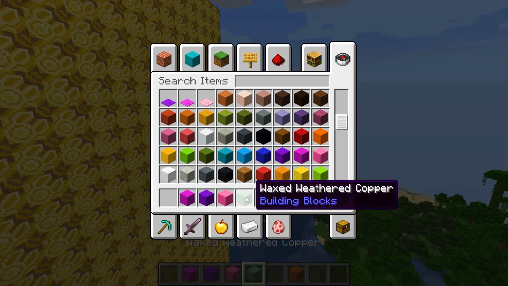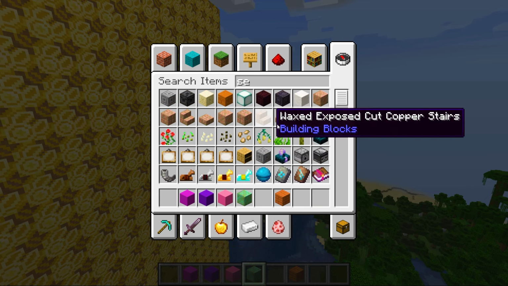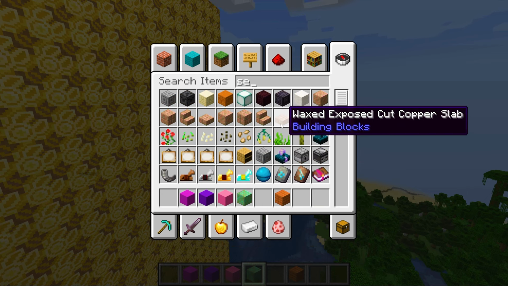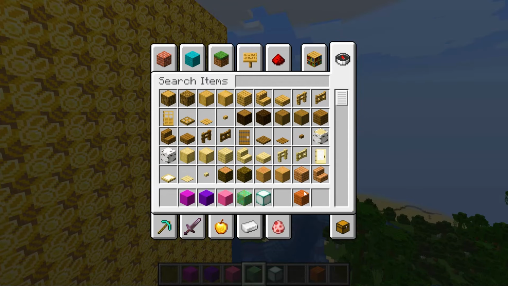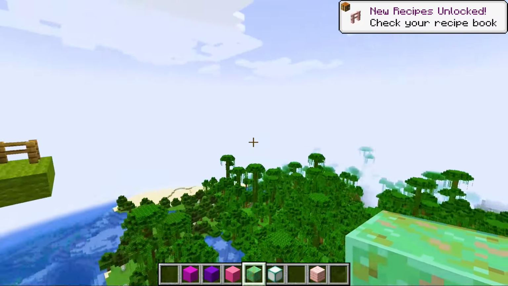Well, actually we have this green block and this green block's ugly. What goes with this? Yellow, maybe? Oh, wait, I actually have an idea. Sea lanterns. Okay, you know what? This is not going to be a problem. It's going to be totally fine, but we don't want this block anymore. If we're going with a pink theme, we'll go with this block.